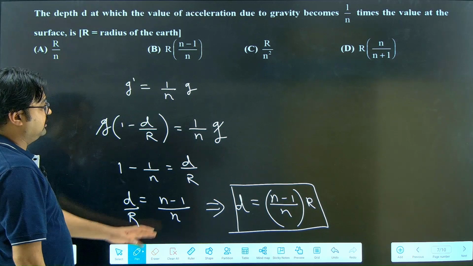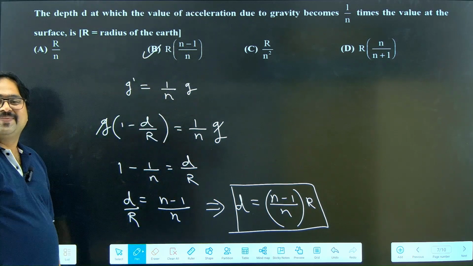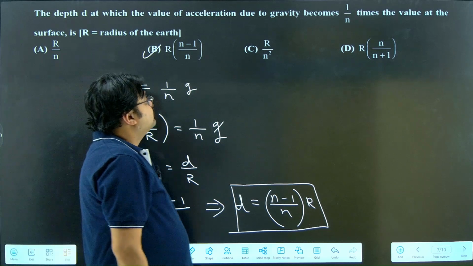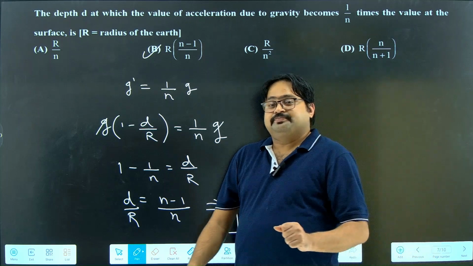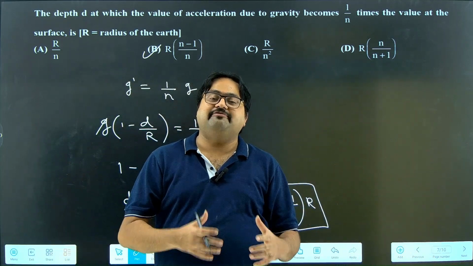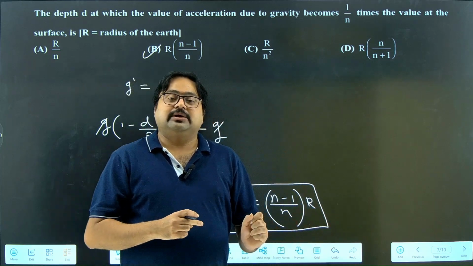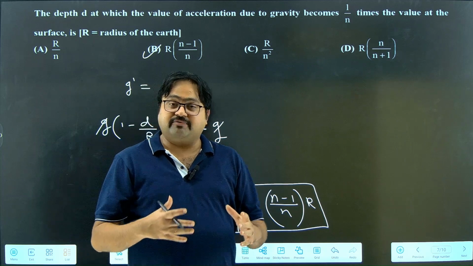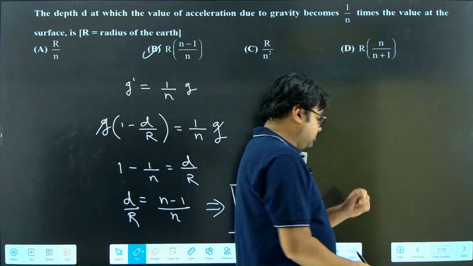Let's see which option matches the answer we've got. Quite clearly, that's option B. Now, going further, this is an easy demonstration, but as I told you, these questions could seem very easy, but they have occurred in various competitive exams all over the country. So you need to solve these questions first before you get into solving the harder ones. Let's go further.